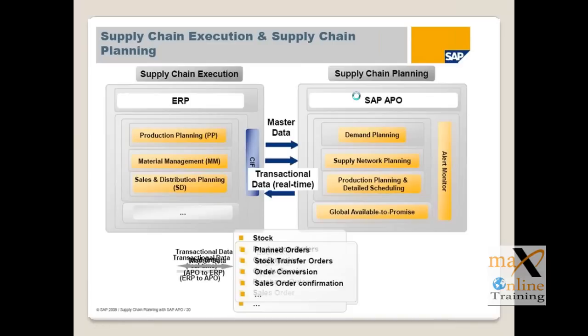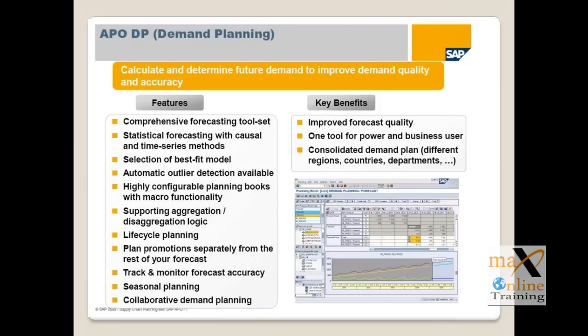Then coming to each module, what exactly they will do and what are the advantages of those modules. Demand planning, basically, is a forecasting tool. By knowing your past experience, your past sales, it tells you the future. That information we can do in this section. Normally, if you take a global company, they will have thousands of products, and without any software help we cannot do the planning.